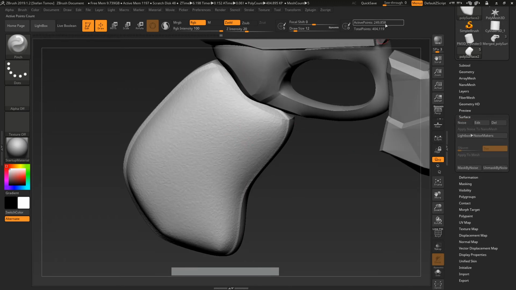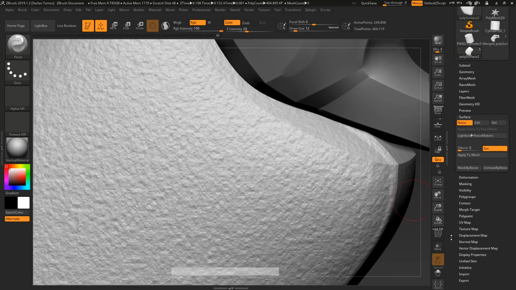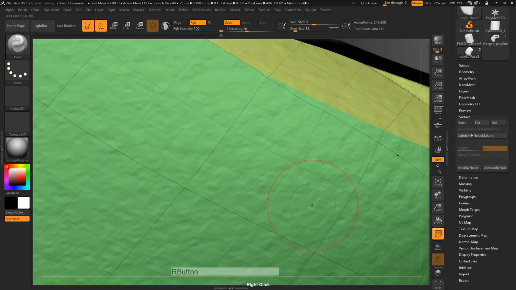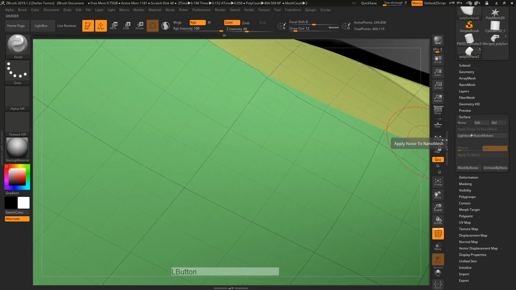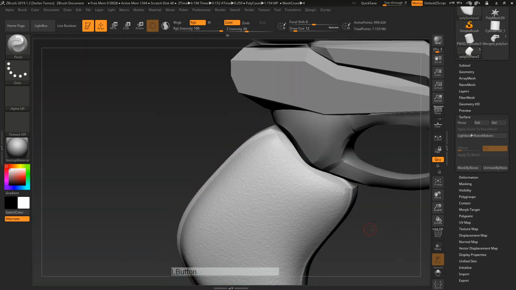It's going to apply it. If you don't have enough resolution, it's not going to apply it very well, because see, this is just a preview. You click apply, and it's actually going to change your mesh after that, because I can just turn this on and off, and it's just a preview. So let's divide this once more, and then apply the noise, and now we have something like this.